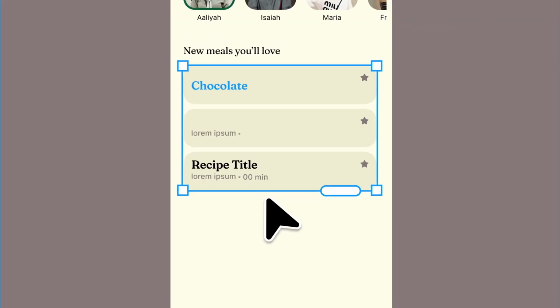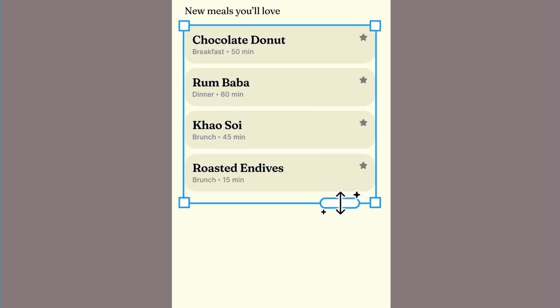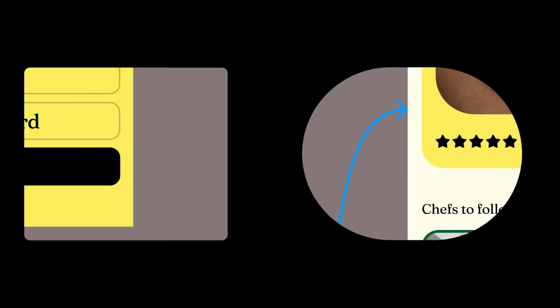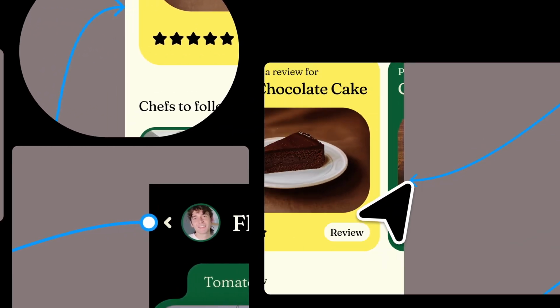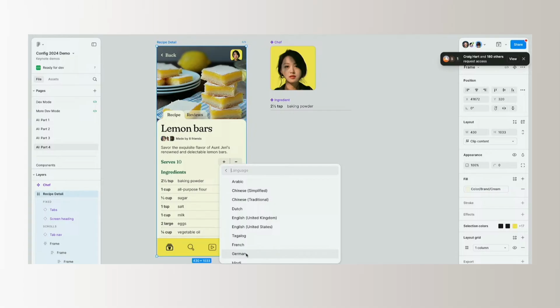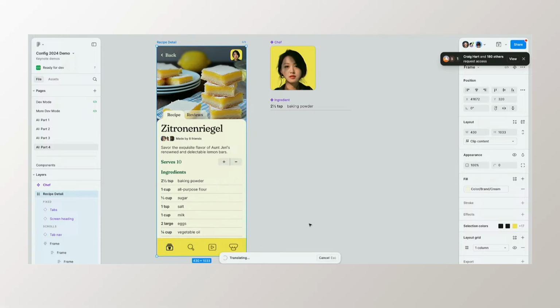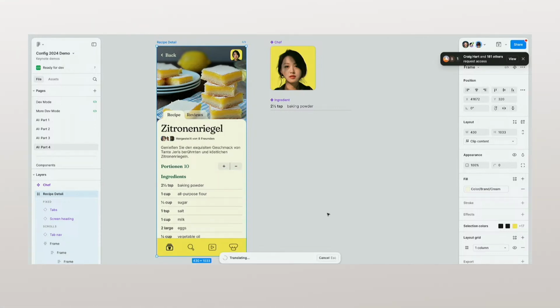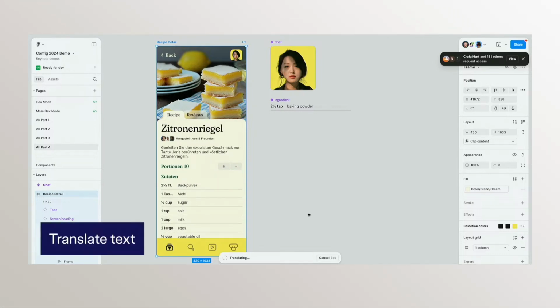You don't need to worry about drafting descriptions and titles during the early design stages. Another fantastic AI feature is a one-click prototype option, which connects your pages automatically, saving you a lot of time. To see your design in different languages, use the translation options to make your design more accessible across various languages.